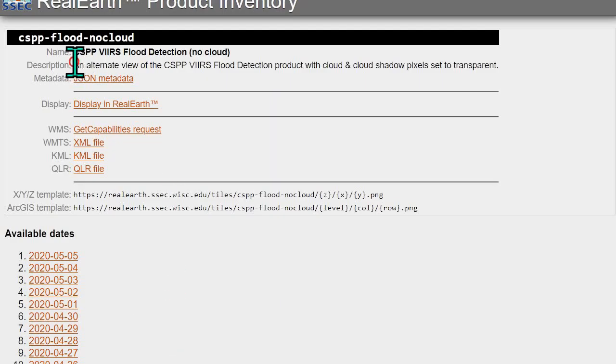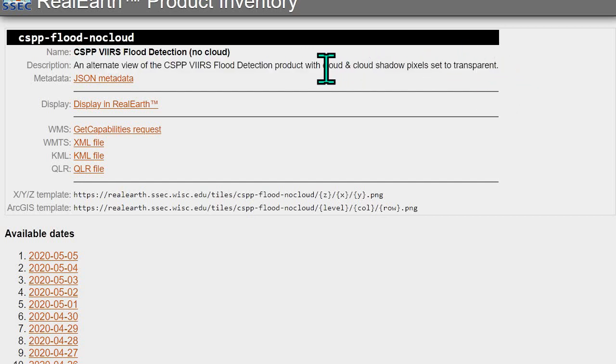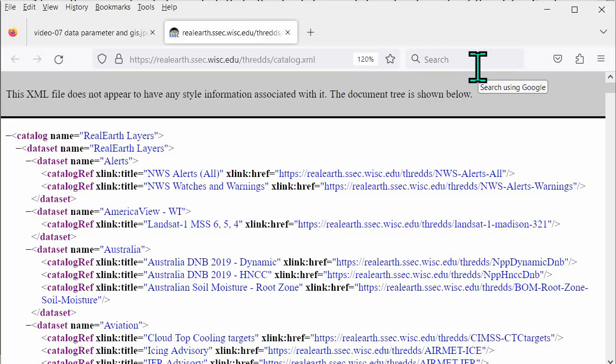And there's a description up here. And this is interesting. Apparently this data can see through the clouds because the cloud pixels are set to transparent. You would see any floods going on that were otherwise covered by clouds. Cool. Next, I'm going to demonstrate the second way to find Real Earth data names.